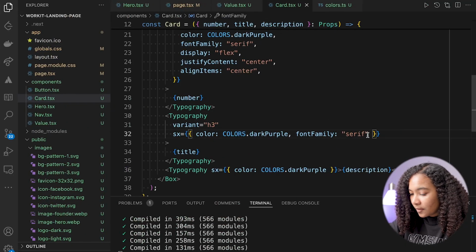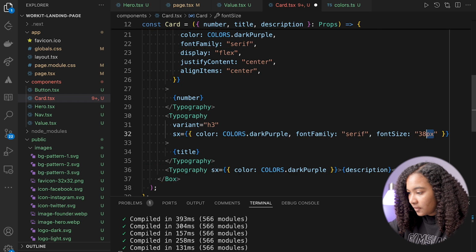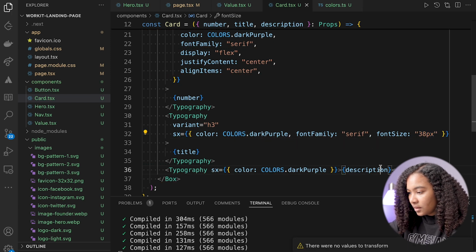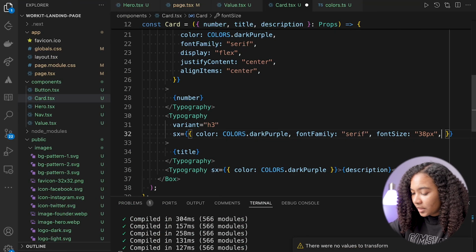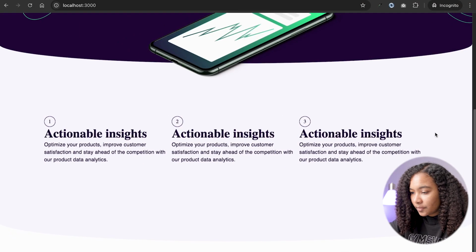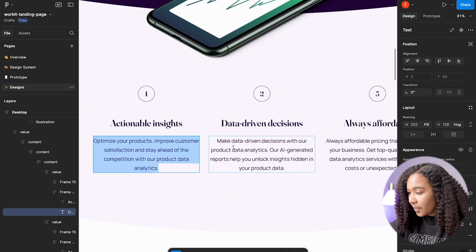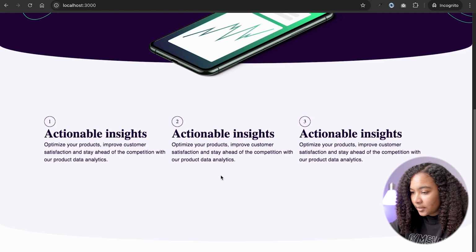Let's say font size 38. Save that. And then we'll say font weight, it's gonna be 600. Okay, so we have our actionable insights. And then we have just our regular information on the bottom here, just our regular description details.